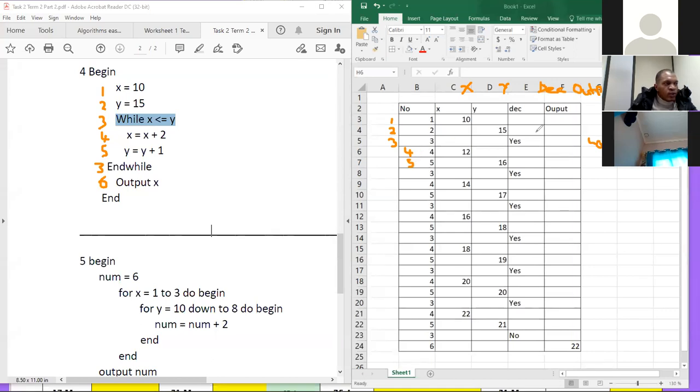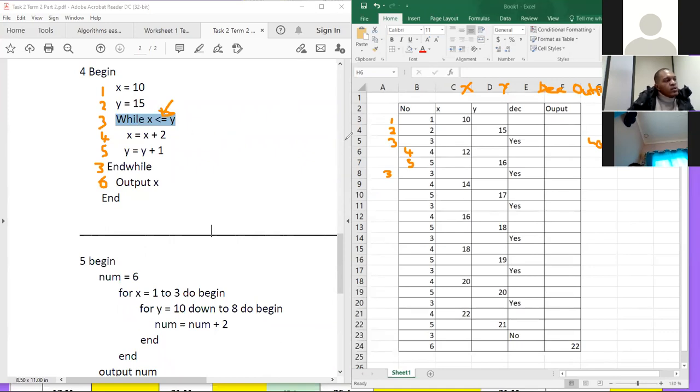Then in order for us to end the loop, we must go back to the loop, because the condition for the loop is inside the loop. There's no other condition that we have. The condition that we need to check is this one: is X smaller than or equal to Y. So you always have to go and check your condition. Did you get to your condition? Has it changed? If it hasn't changed, we do the same things over and over again, until the condition changes, then we can come out of the loop.